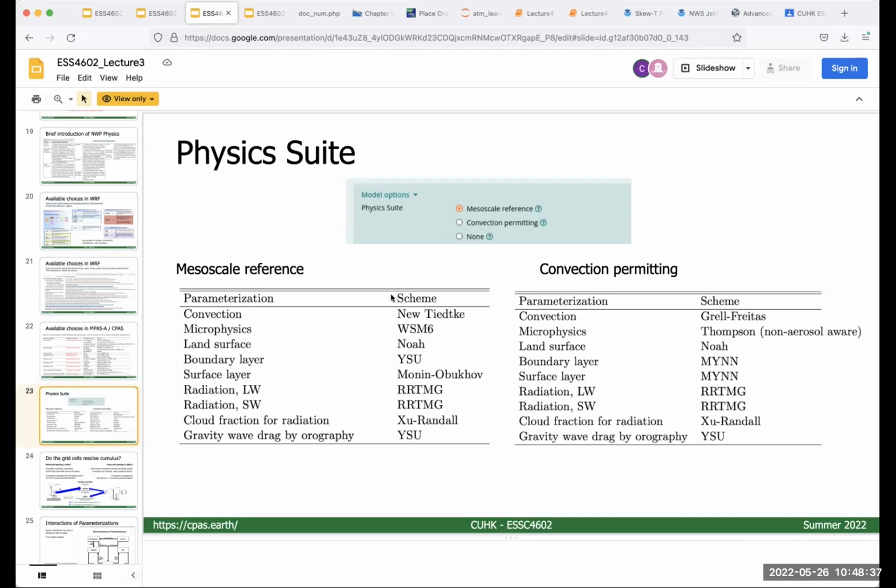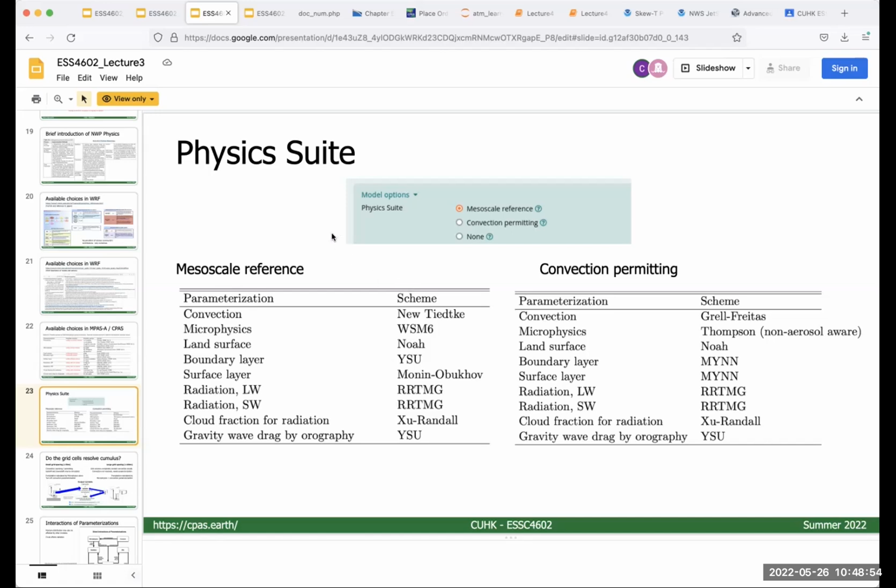So you have already seen that in the real simulation job ordering page. You may see model option, which by default, it doesn't open, it is in closed state. And if you click it, you can open it.